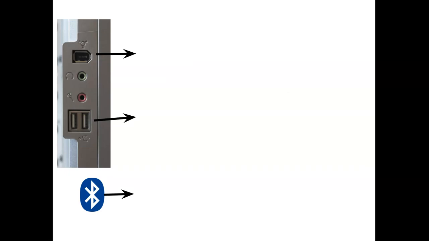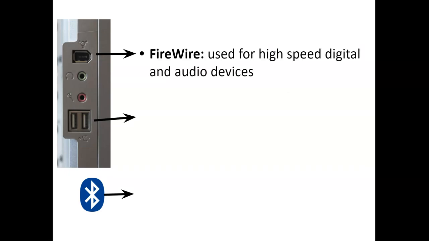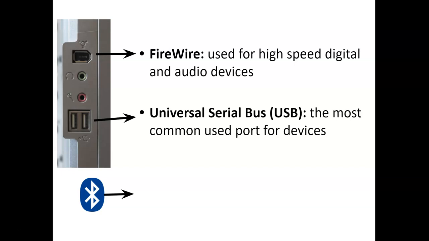And here are your common ports. So this top one is a FireWire, and it's used for high-speed digital and audio devices. We don't usually use the FireWire much. That one's a little bit more obscure. But this is the one that you have probably used or know the most about, and it's the USB port. And again, that's the most common one.